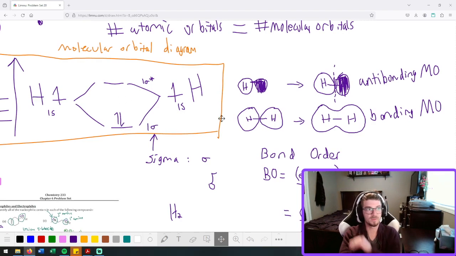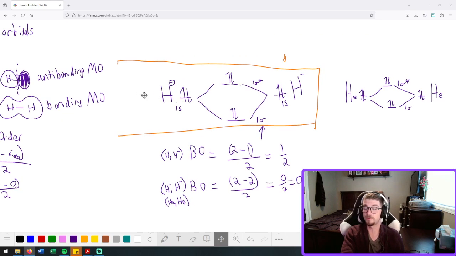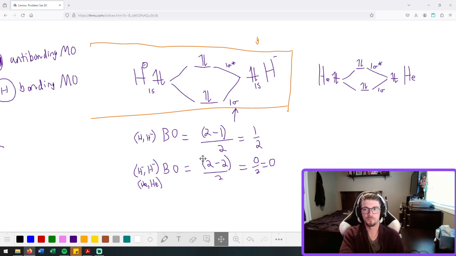And then if we give these hydrogens extra electrons, so we basically have an H minus as 2 electrons each, now we have a case where we still must have 2 molecular orbitals because we started with 2 atomic orbitals. But in this case, we have 4 electrons, so we populate the bonding orbital and then we populate the antibonding orbital. And when we do that, we come out to a bond order of 0. So in this case, whatever beneficial interaction you get from this in-phase interaction is completely canceled out by the raising in energy by the energetically unfavorable situation of populating this antibonding orbital. Because when you populate antibonding orbitals with electrons, you break bonds.